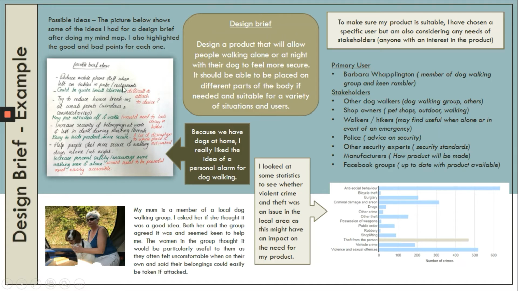So that was one problem I highlighted, that when people leave their phones out on a table, they can quite easily get stolen. So in green, I wrote why I could do that. I thought because it could be quite a small, discreet product. But then a downside of it would be difficult to attach to a phone. It would be difficult to make something that's that small.